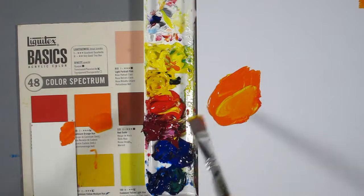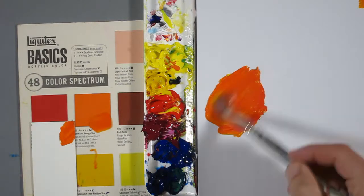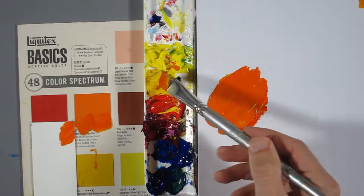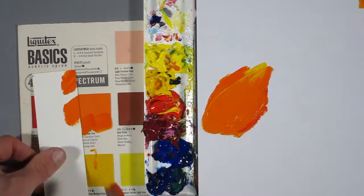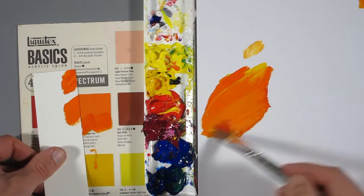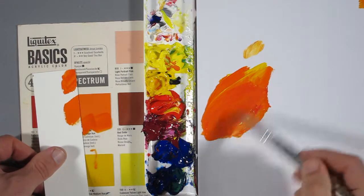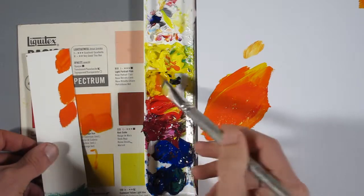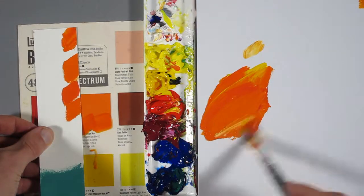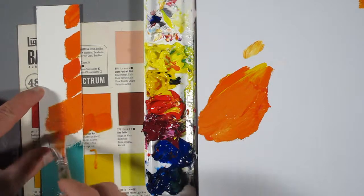Gotta make sure you don't pick up some of these contaminants in here. If you get a little bit of blue in there, that will really dull it down. I think mine is too red. Yep. I think the color chip is whiter. Add a little bit of white to lighten it up. It's too red. I think that's it. It just needs to be lighter. It's probably as close as you can get.